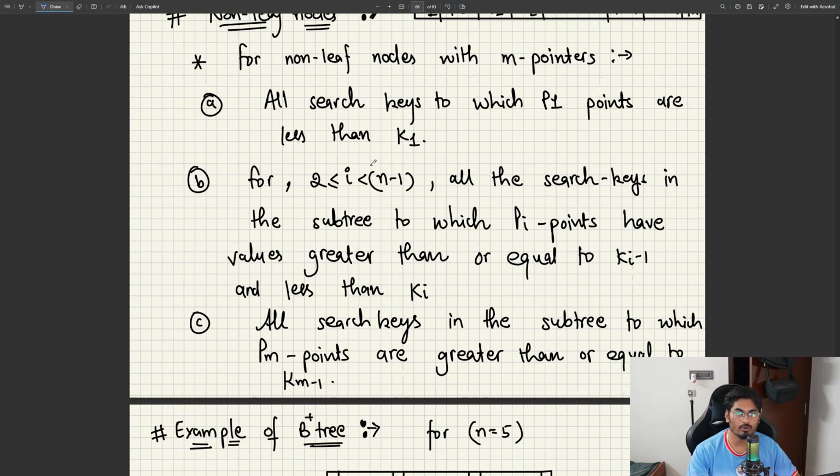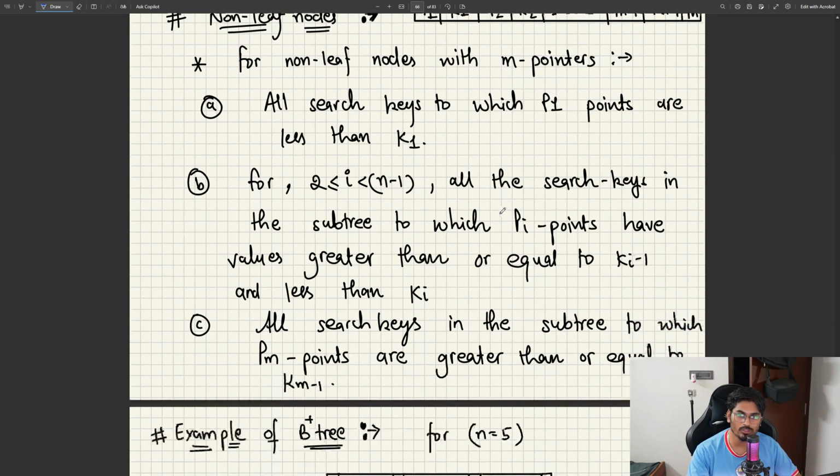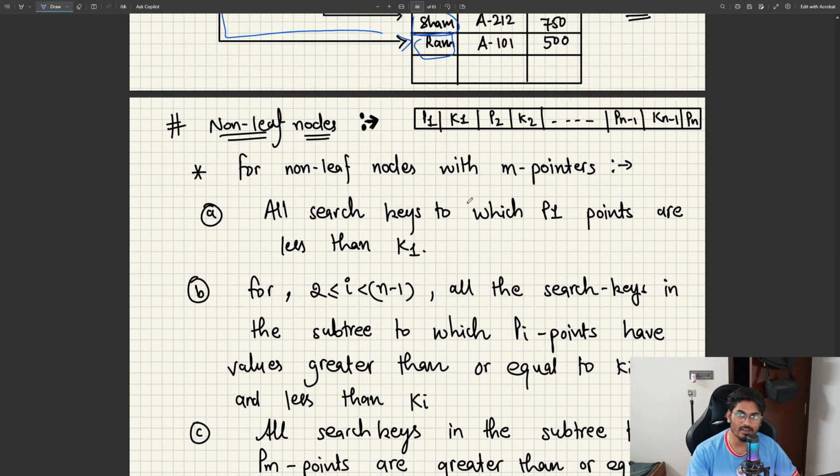For non-leaf nodes, this is again the rule we have already stated: all search keys to which P1 points are less than K1. So it's like a binary search tree. All the nodes pointed to by P1 are less than K1. If K1 is, let's suppose, 100 and the order is numeric, then these values should be, let's suppose, 90, 92, 93.